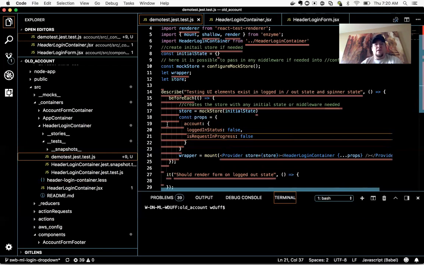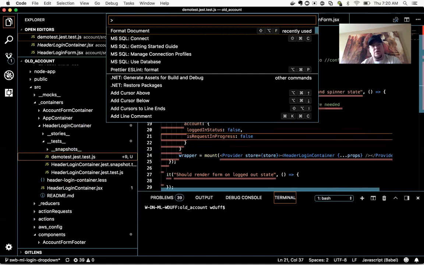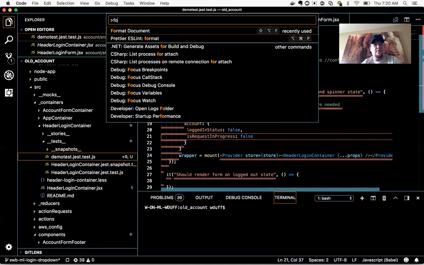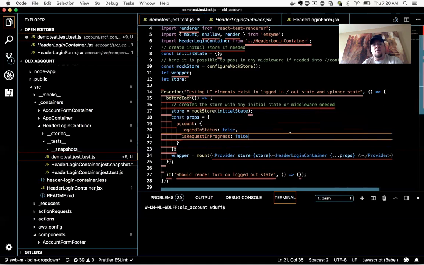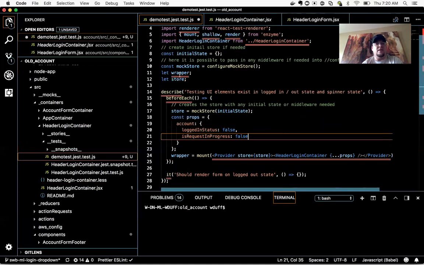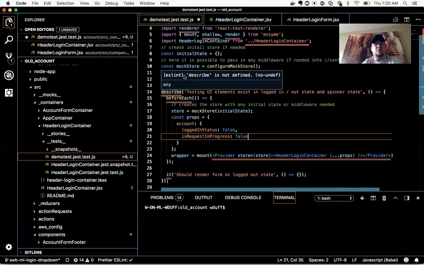So this is from an ESLint, just ignore it right now. I was just talking about spaces, but one thing I did find that we could do to fix this: usually Command P on the Mac, just do the greater than sign and type in format. I already have it here, just click on it and it'll format your document. It'll get rid of most of the stuff. The same wrapper is assigned a value but never used. We'll use this here in a minute. You'll see this line go away and so on and so forth.